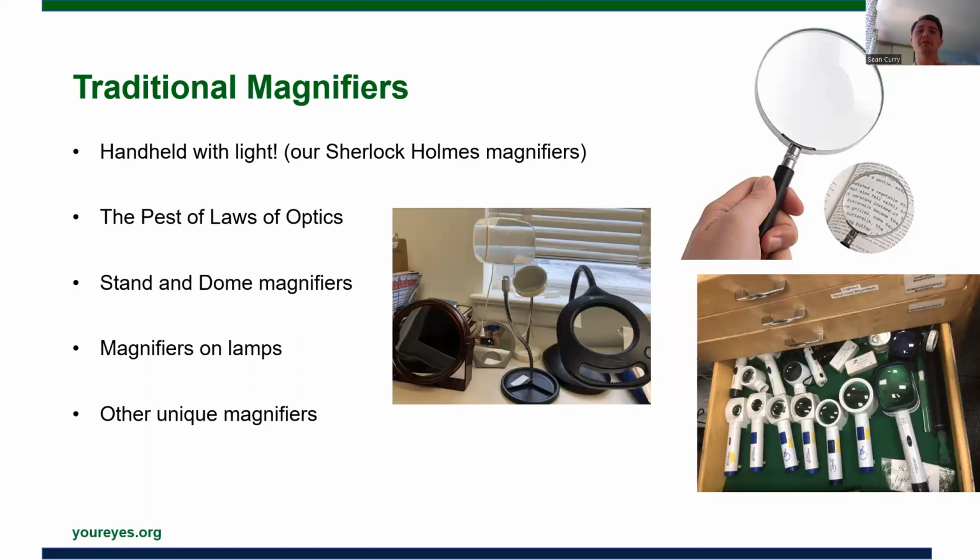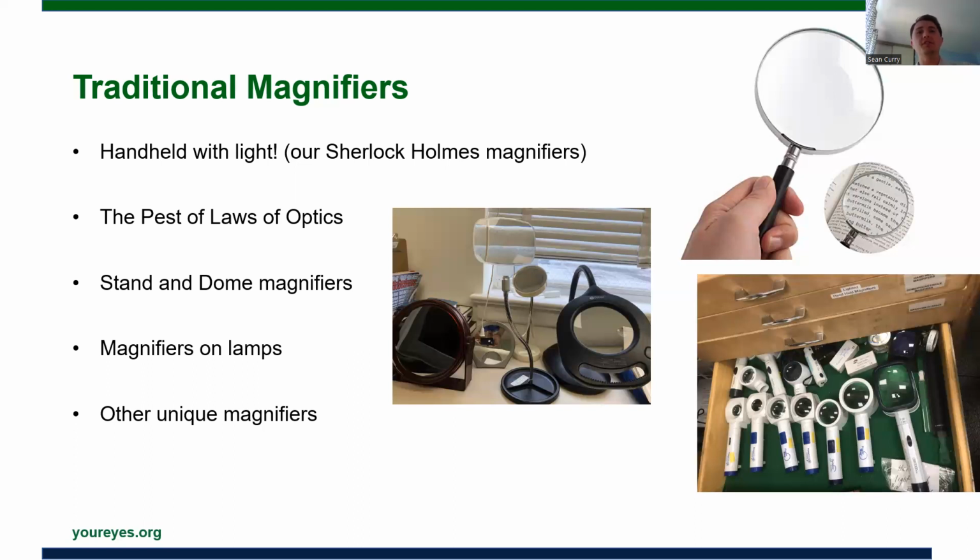There are some other modified versions of that, such as a dome magnifier. So it's exactly how it's described. It's a dome, just like the New Orleans Superdome. It's a dome magnifier, like an igloo. And you just put it on the reading material and you slide it across. There are also versions called bar magnifiers, B-A-R. That's just like a bar, and you just slide it along your reading material. These are nice, especially if you're trying to read and keep it straight on a line. The only downside is you are definitely limited on the power magnification when it comes to things like that.